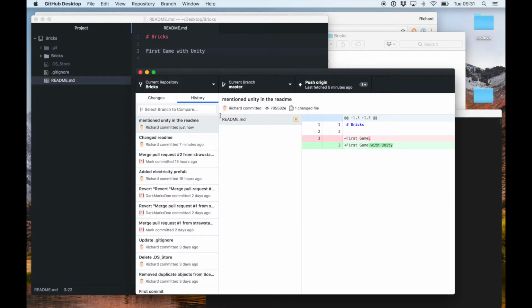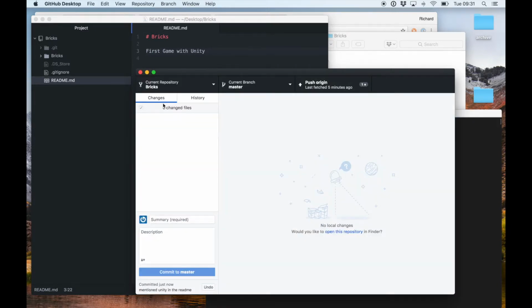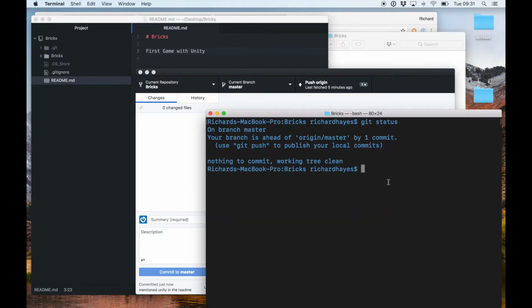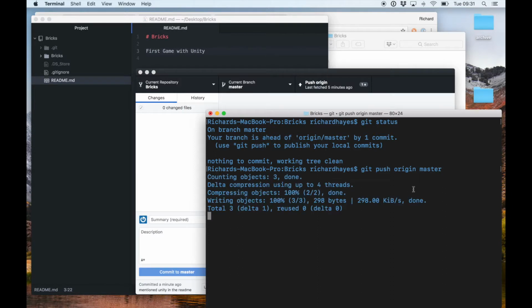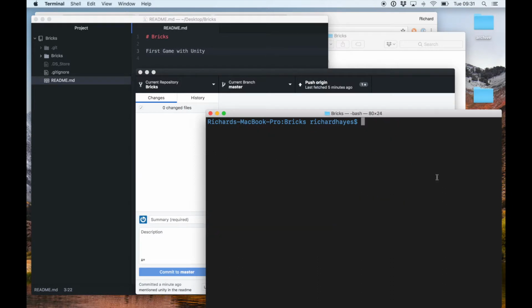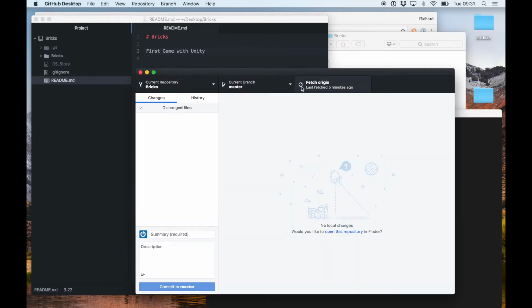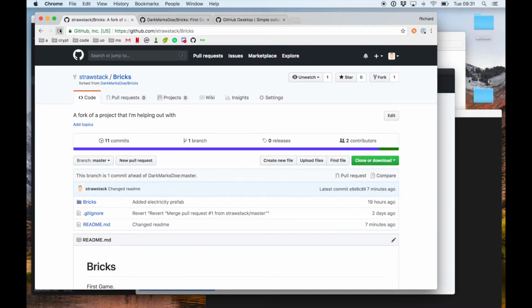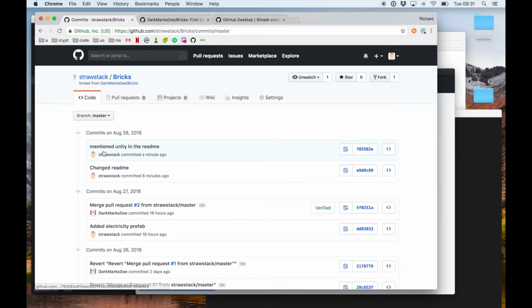Now that I've done that, the GitHub desktop application detects it, and I could say push origin, but in this case, I can issue that same command using the terminal. I can say git push origin master, and now the GitHub desktop application is no longer 1 commit ahead, and when I look at my remote repository and I refresh, I have 12 commits, and that commit is now in the remote repository.